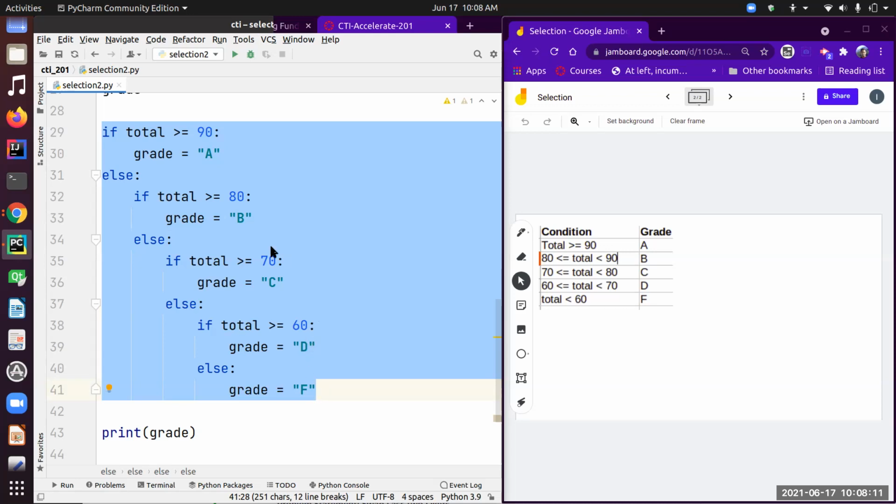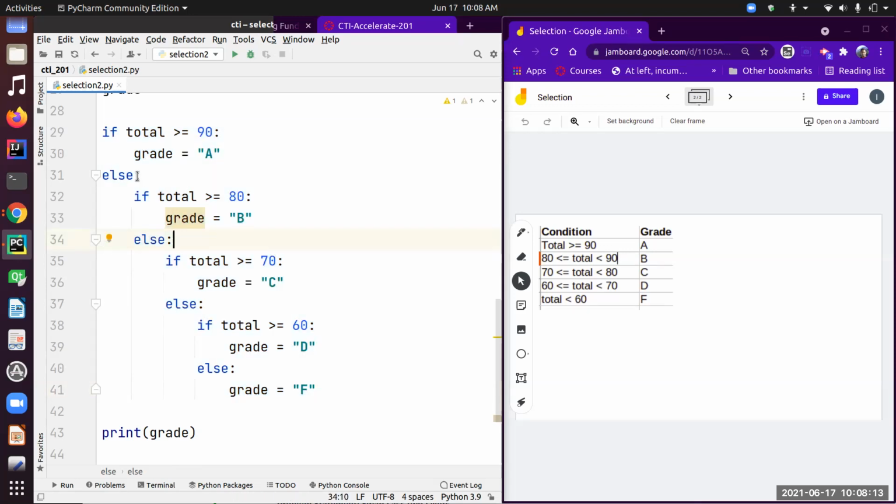We call it nesting because inside one if else you have another, and in that another one you have another, and you can go on as many as you need. But the problem is the coding structure becomes complicated and hard to read. So is there an alternative to nested if else?